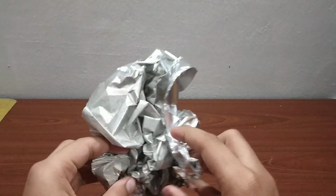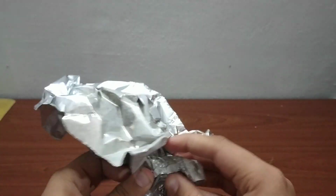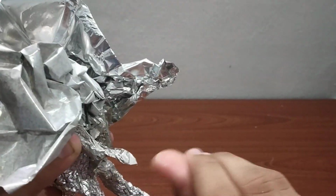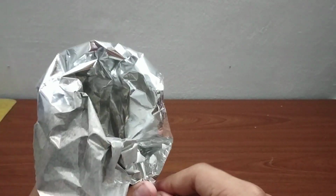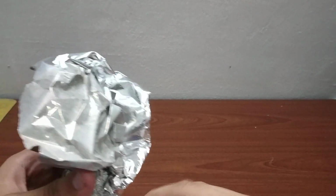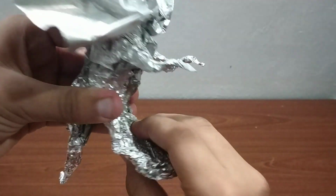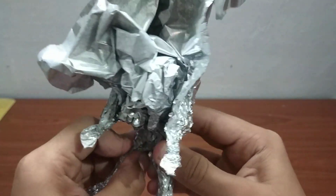Now let's make the two small front legs, or the hands of the T-Rex. Small, thin ones. Just leave it flat like this. You can see, make it flat like this, so that we can later cut it and make it into fingers. I'll just keep it like this. Just make these legs more even.